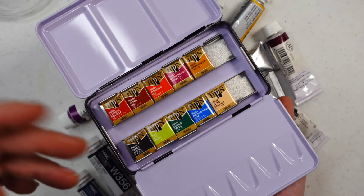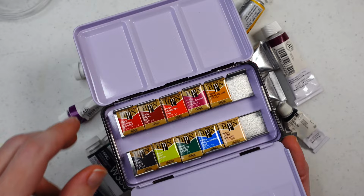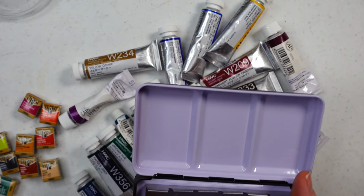Like if you're doing just portraits, they can pick out what particular colors would work for you for portraits, or you could do mixing colors, bright colors. Mine was kind of like a mixture of bright colors and mixing colors. So I'm gonna pop these on out and let's get started. I'm trying to figure out which kind of tin I'm gonna have to use. I'm gonna count up all these colors and see what I got.